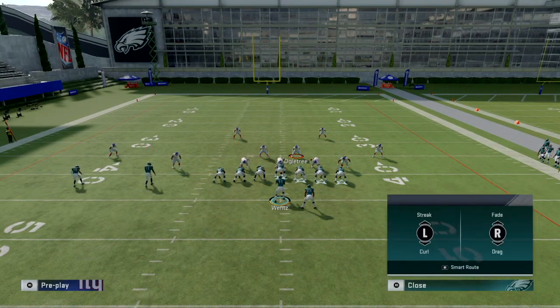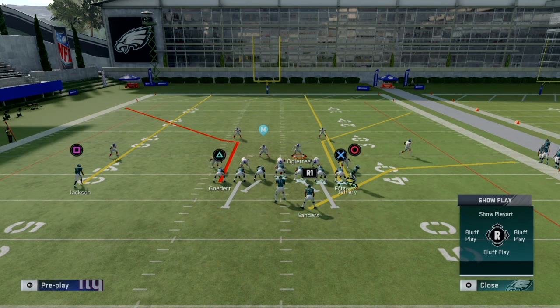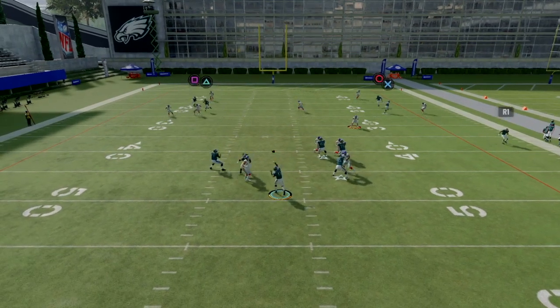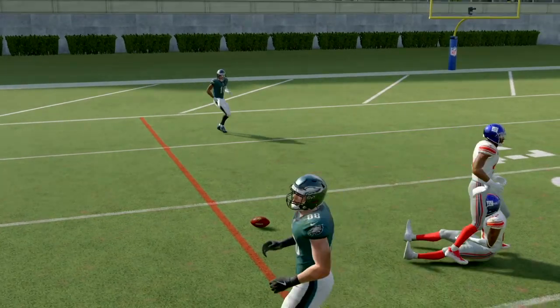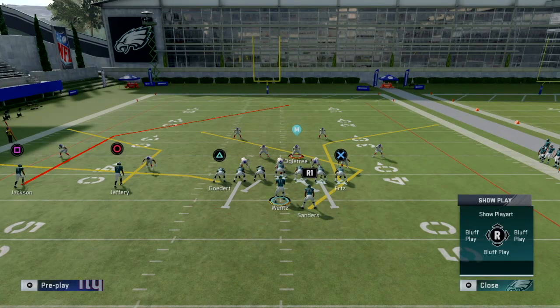So that's that. The only adjustment I'd make on this, if I could, is I'd put R1 on a Texas route. If you don't know what a Texas route is, I'll show you. But it's money if you let it develop, catch and run, something like that. And then it gets open. The Texas route is this route right here. Look at R1. So that's the Texas route. So I'd run that China, but put R1 on it. If you had Hot Route Master, you need Hot Route Master, then it'll work out.